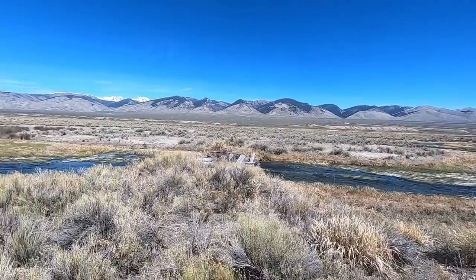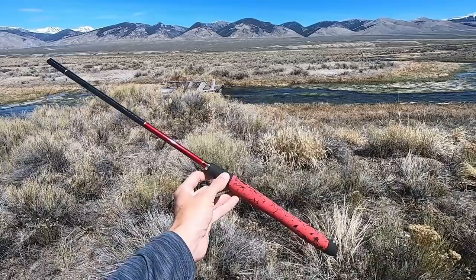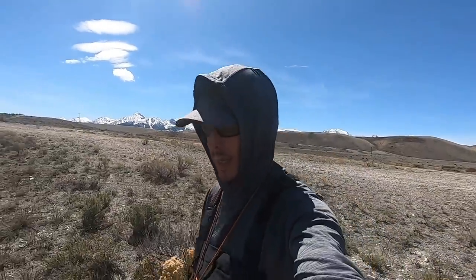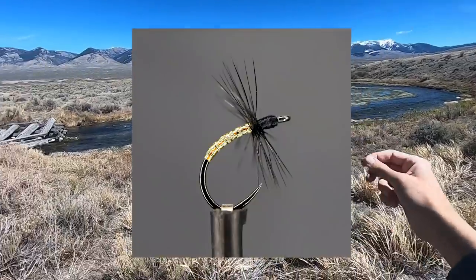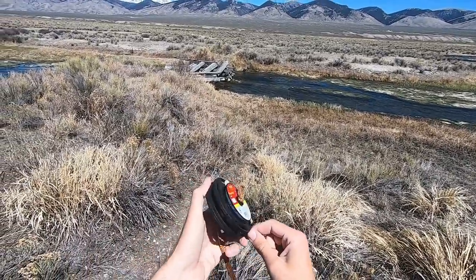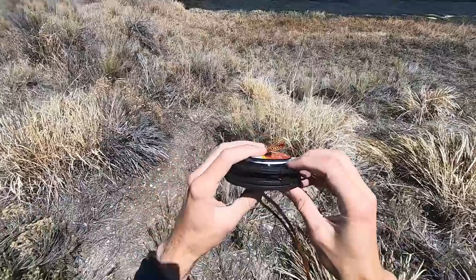Now it's time to fish this creek. This is a really unique and beautiful creek — you've seen me fish it before in multiple videos. It's one of the only creeks around here that is fishable this time of year when most of the mountains are still covered in snow. I'm going to be fishing with the Tanuki XL1 rod — a 13-foot, or 13 feet 3 inches rod. I'm going to have a 13-foot level line on it. Let me unspool the line from the Ikari. The fly on here is what I call the black and gold kebari — I'll put a picture on screen. That's what's already on this line so that's what I'll start fishing with. I recently also added 20-plus colors of yarn to flytyingyarn.com.